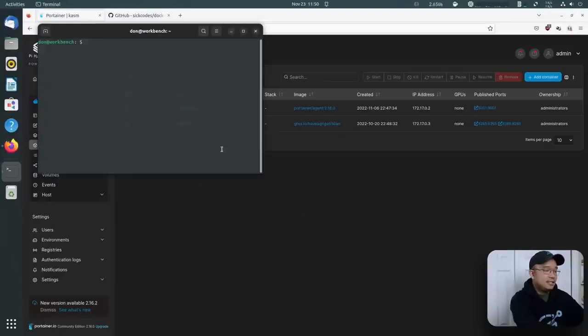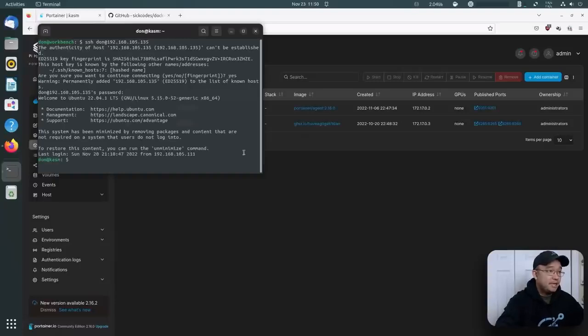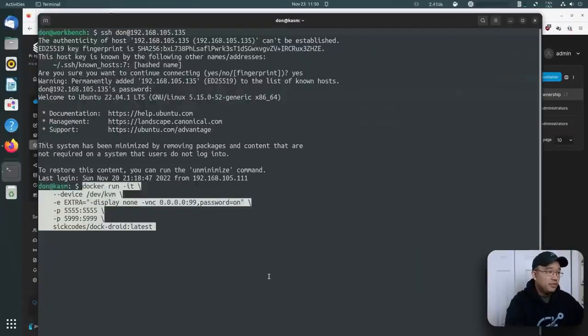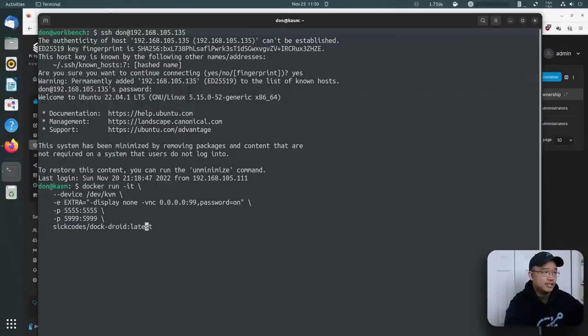Now, I'm gonna SSH over to that board, and I am just gonna copy and paste the command. Let me make this a little bit bigger. One thing that I am gonna change, there's two things actually. You can leave it as default, but you could either turn on or off the password. If you turn on the password, you have to run an extra command as soon as it boots up to change the password to whatever you want. But if you leave it off, you don't have to do that extra command, and it'll just jump right into the VNC. So I'm just gonna keep it off.